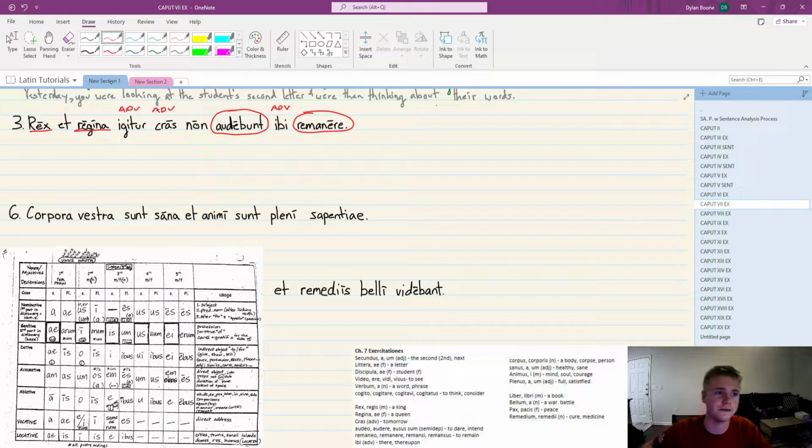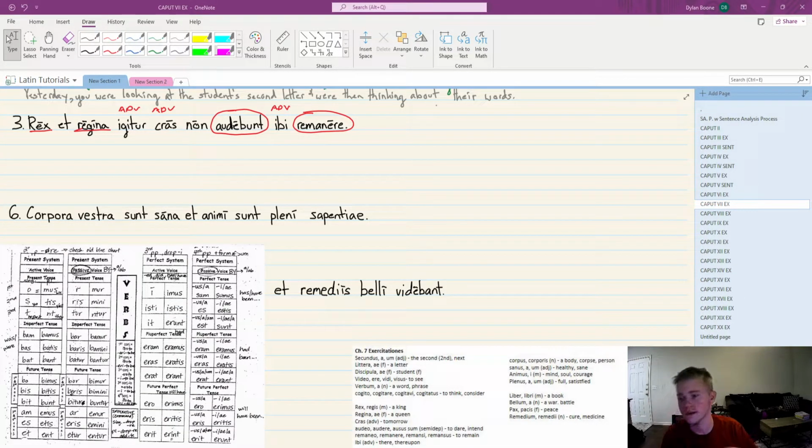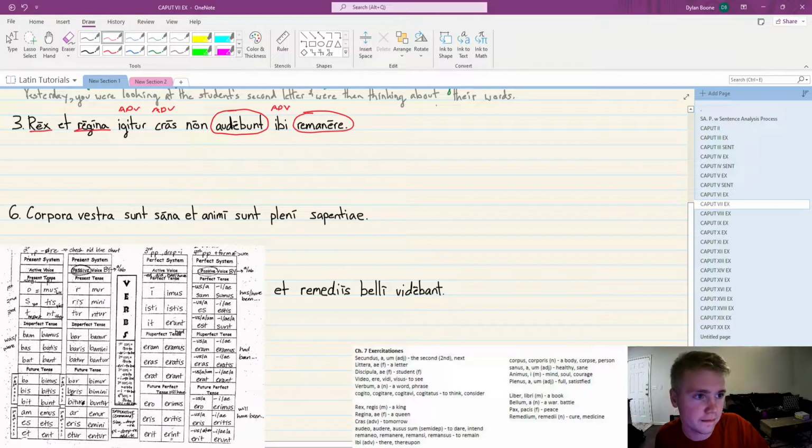So what do we have here? Well, we have audebunt, coming from audeo. Audere, I'll assume. For now, don't worry about that semi-deponent part. But from what you know, it means to dare. So from what we've seen here, we have dropped the RE of the infinitive and added BUNT, right? So we're not imperfect this time. We're bunt and not bant. So that means we are actually future. So that's future, third person, plural.